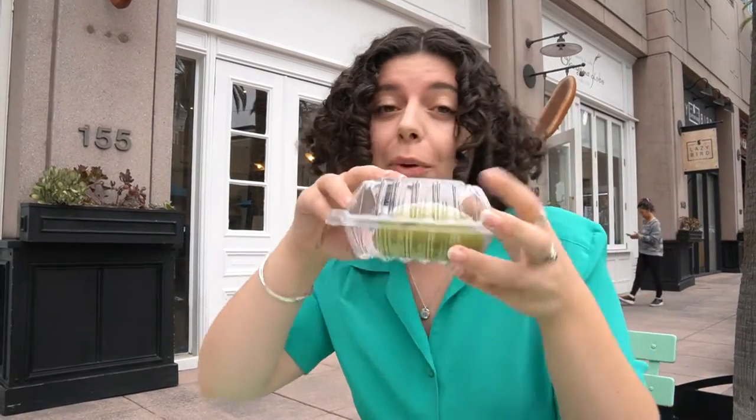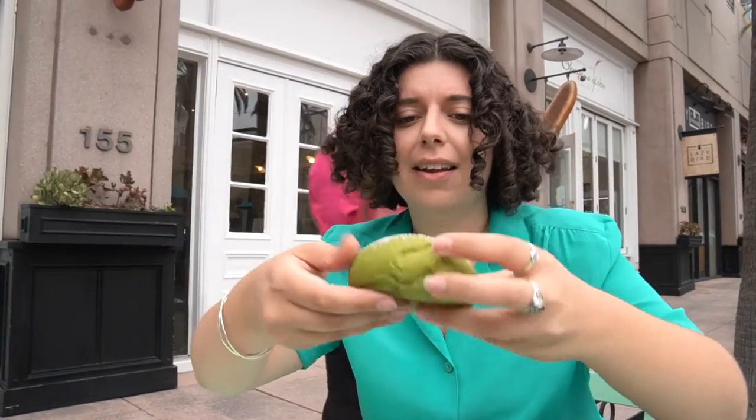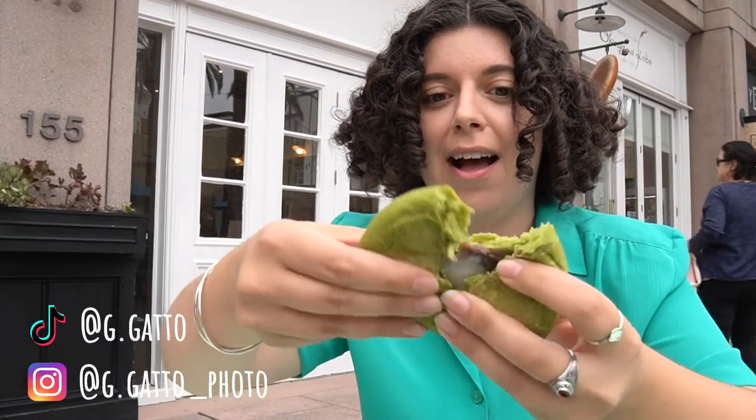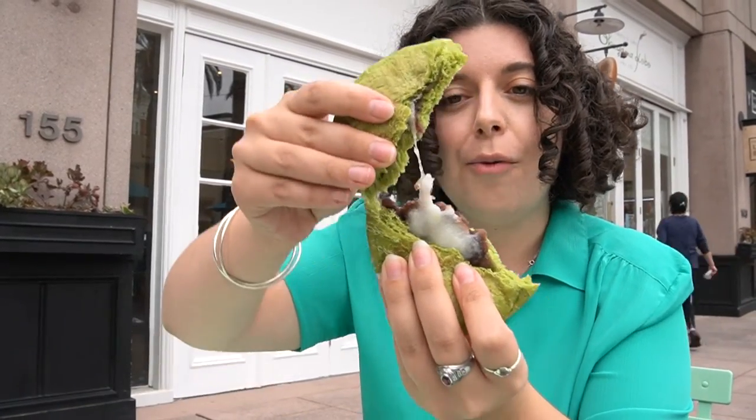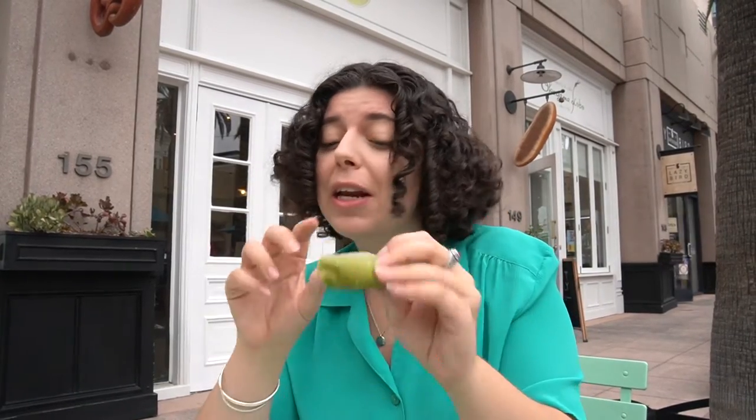Our next stop is at a cafe and bakery that's actually been open since 1986, and we got some delicious looking goodies. We're going to start with the matcha mochi bun. Oh my goodness, look at this thing. Open it up — there's red bean inside too. It's all the textures and flavors of my dream. The mochi is extra chewy, the red bean is just perfectly sweet but not too sweet, and the matcha perfectly colors the outside of the bun, which is nice and soft and chewy. This is number one, amazing.